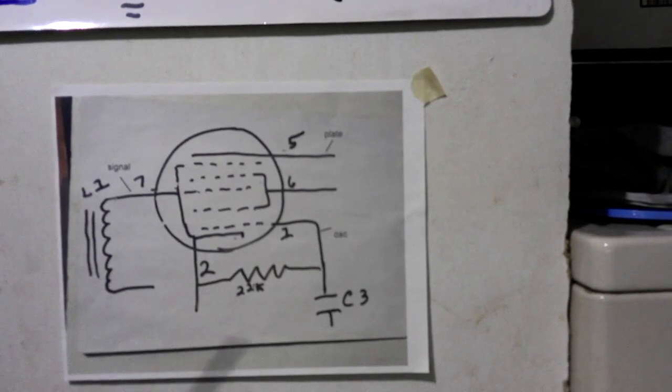And these are set in balance. So no matter what you turn it to, when you take the oscillator away from the signal, or the signal away from the oscillator, in this case you'll get 455.